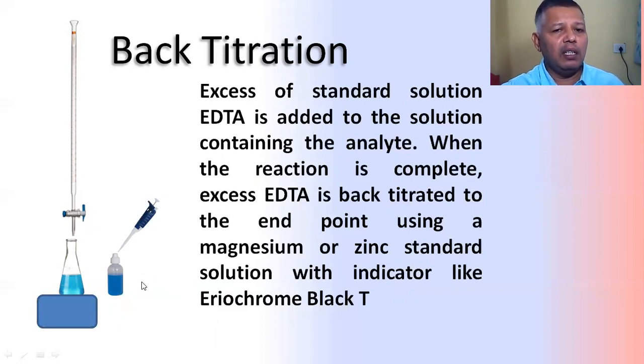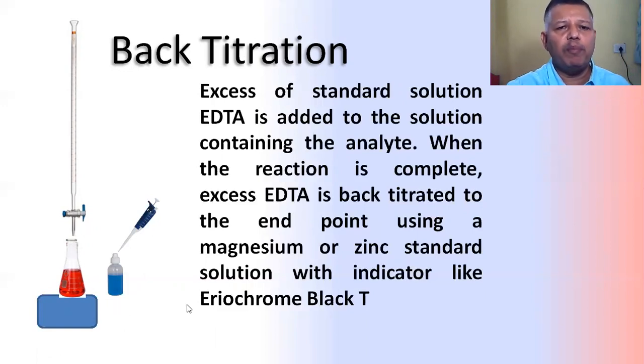Initially the ligand is present, therefore the Eriochrome Black T indicator shows the blue color, and when we add the metal ion solution to react with the excess EDTA, we get a change in color, from blue to wine red. At this end point we see how much ligand remains; we know how much we added initially, so the remainder can be found, and therefore what was initially consumed can be calculated. Therefore it is called a back titration.